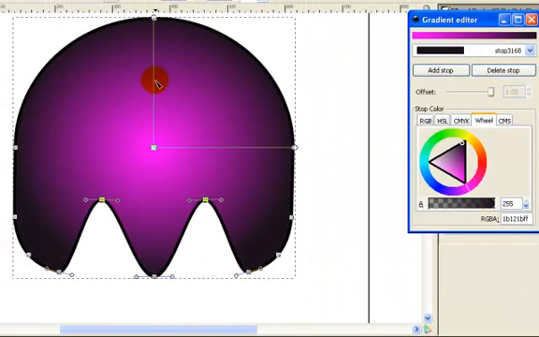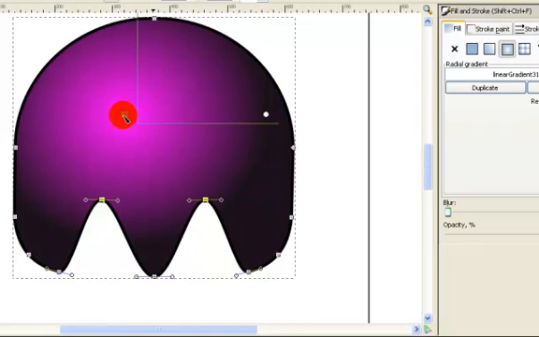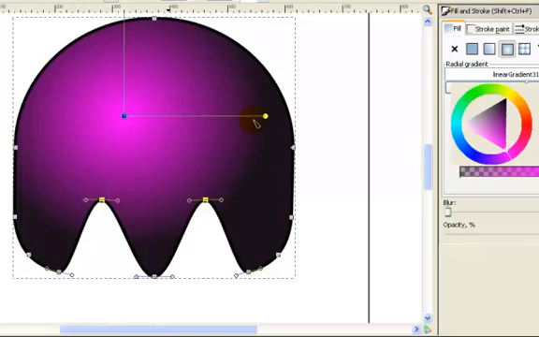Okay. Now what you end up getting here is I have sort of pink in the middle, and it goes from pink to black on the outside. And what I want to do is take these sliders, and you see I can move where that pink starts right here.